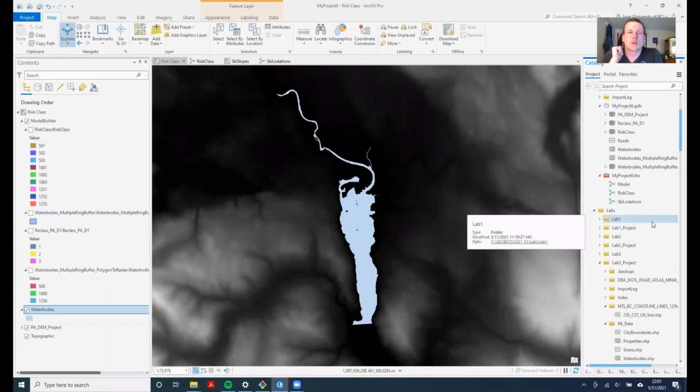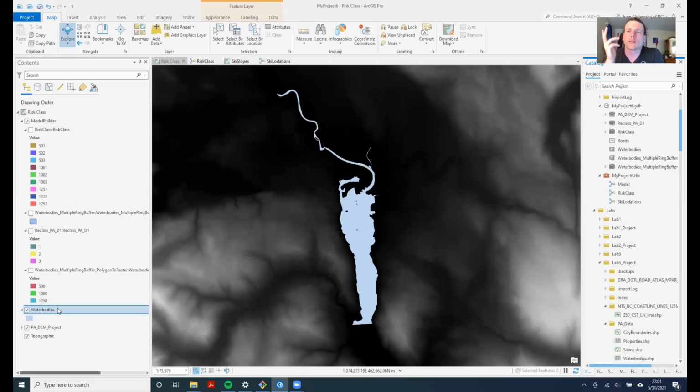So another circumstance we might want to use raster overlay instead of vector overlay could be to repeat the tsunami risk assessment for Port Alberti. So here's just a simplified look at things. Again, I've got the DEM and the water bodies layer. And so in lab, what we did is we set an elevation threshold, and then we reclassified it and converted it to a vector. And then we did the rest of the analysis.